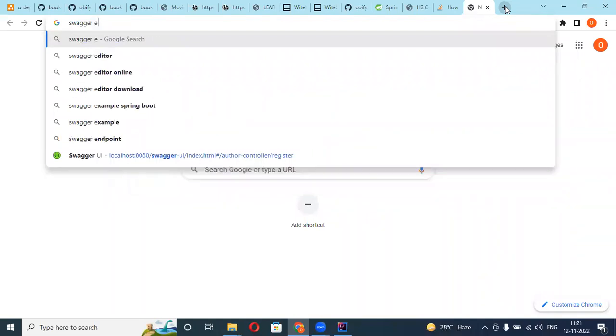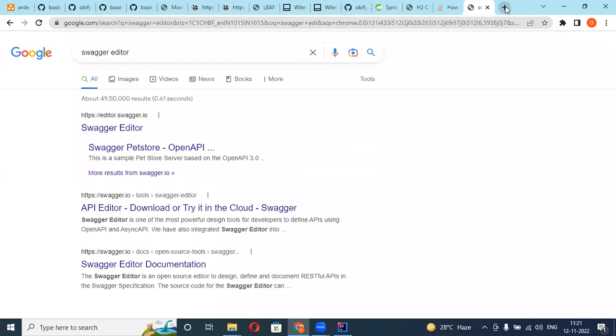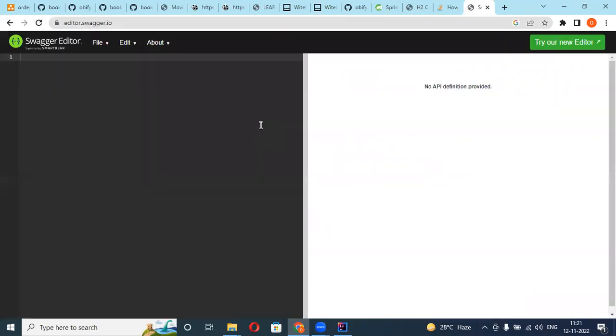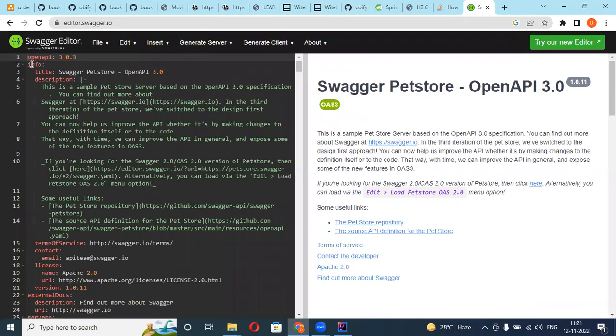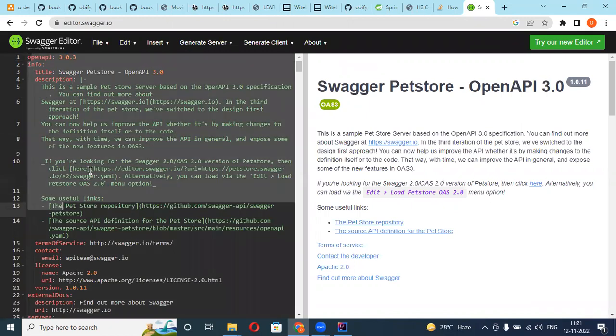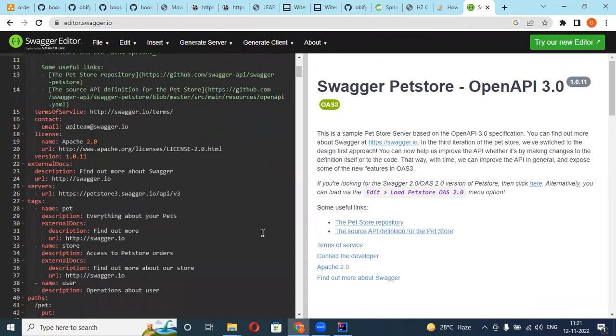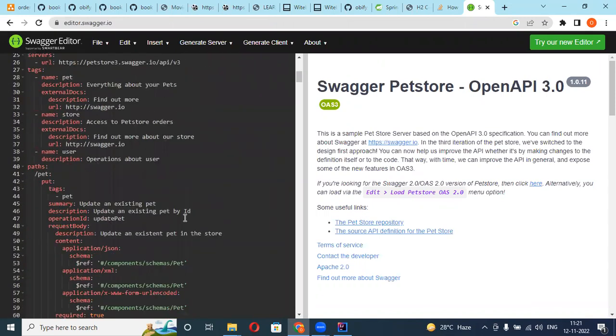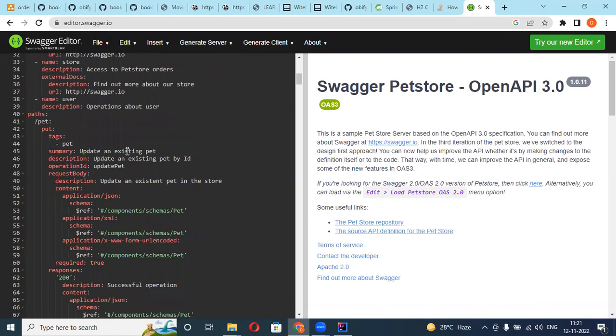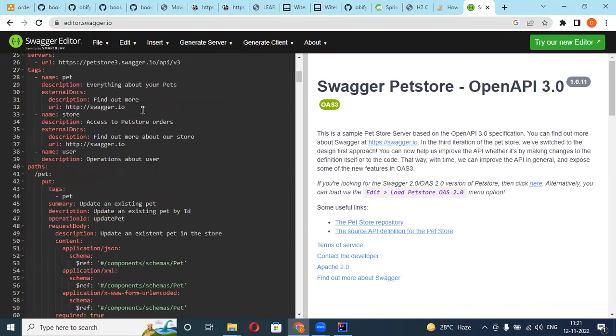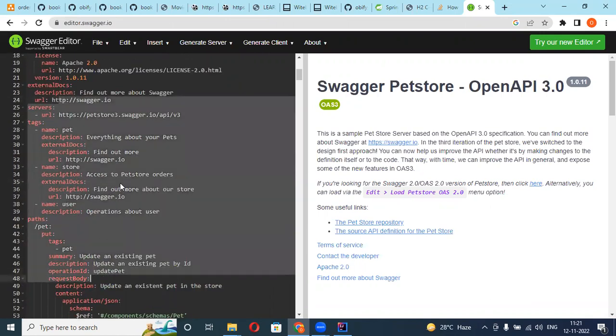If we go to the Swagger editor, I can show you an example of how the document looks. Let's say this is a pet store application. This is the contract between the backend team who is developing the API and the consumers of the API. The consumers will be provided this YML file.